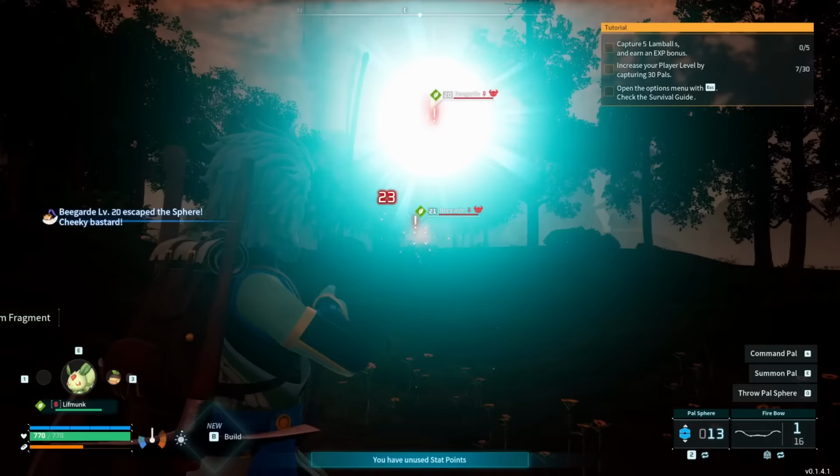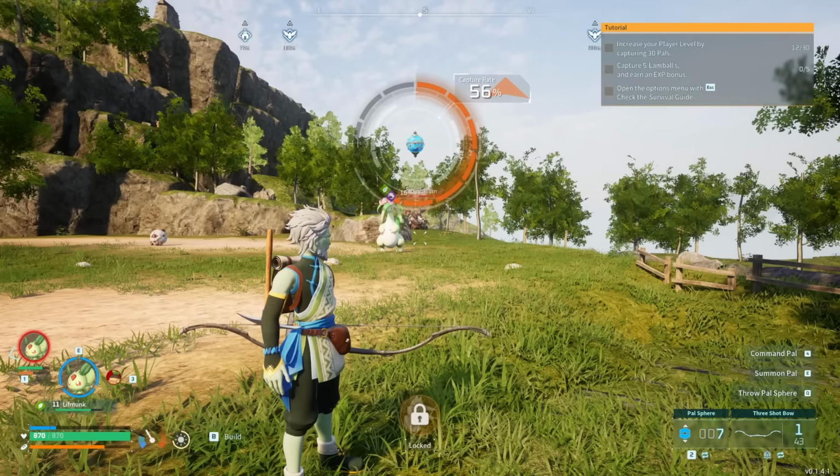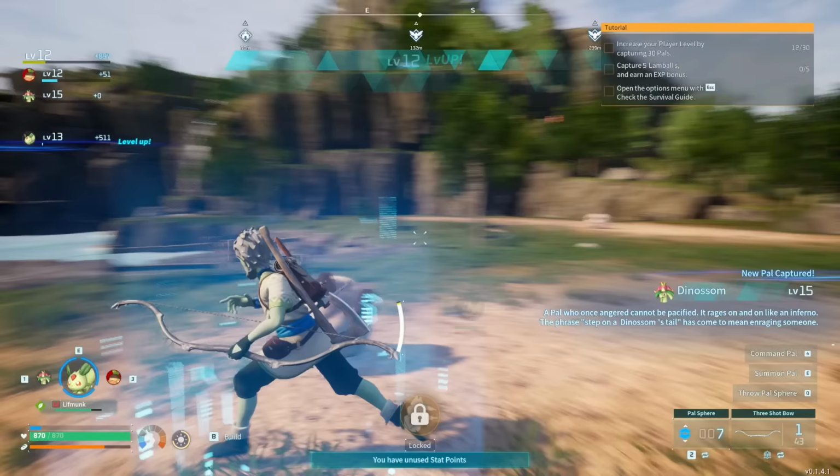Well, that didn't go to plan, really, did it? The next morning, there was a dinosaur at the edge of our base, so I took the opportunity, obviously, to try and whittle it down and throw a few Pal Spheres. Ooh, 100%! Oh, we got the dinosaur, it's so good.